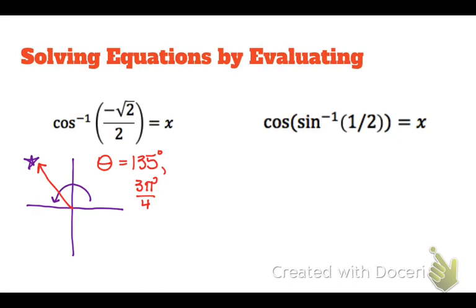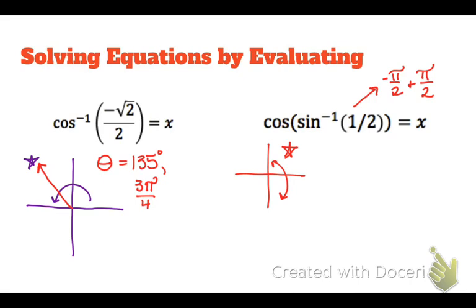So for a sine function, sine has to be between negative pi over 2 and pi over 2 in order for the graph to be one-to-one. So negative pi over 2 and positive pi over 2 are actually in the first and fourth quadrant, first and fourth, here and here. We want a sine value that is positive. So for a sine value to be positive, then our solution has to be in the first quadrant.